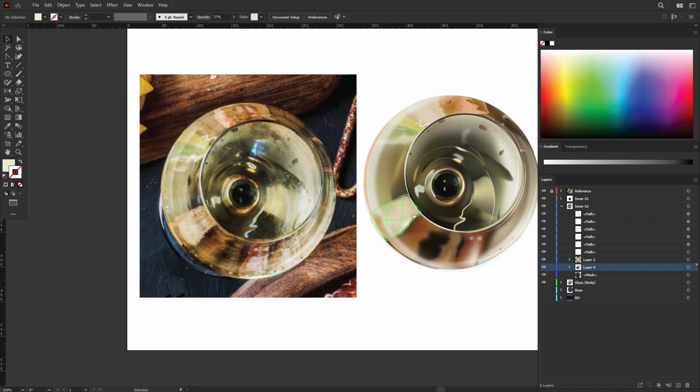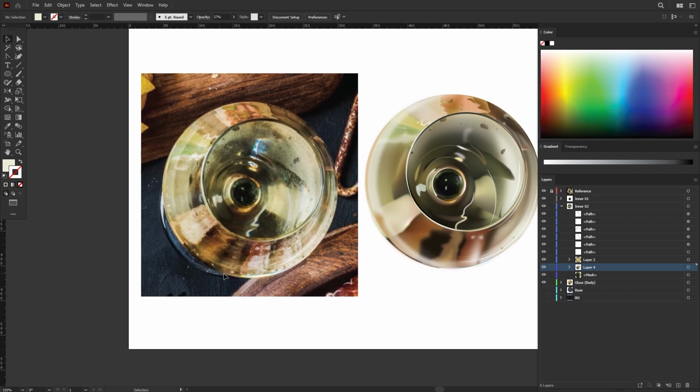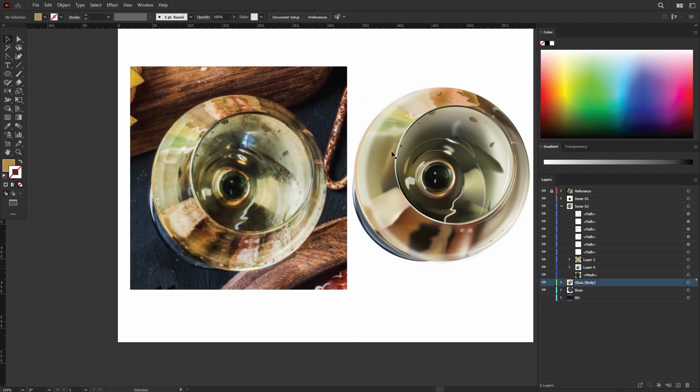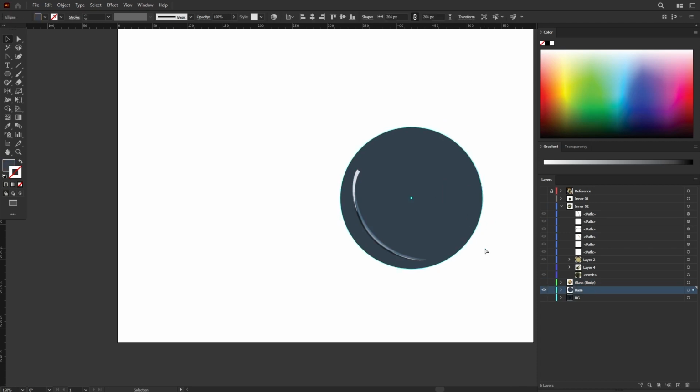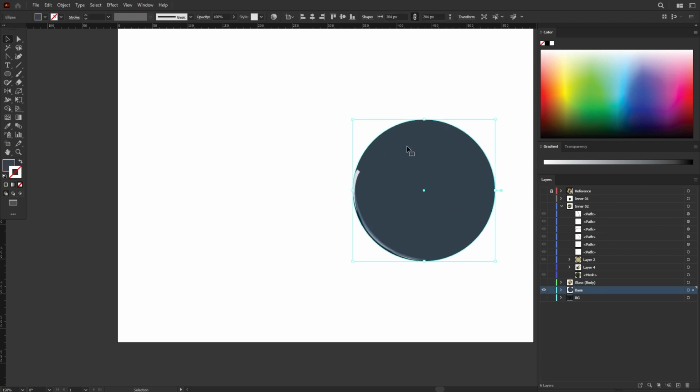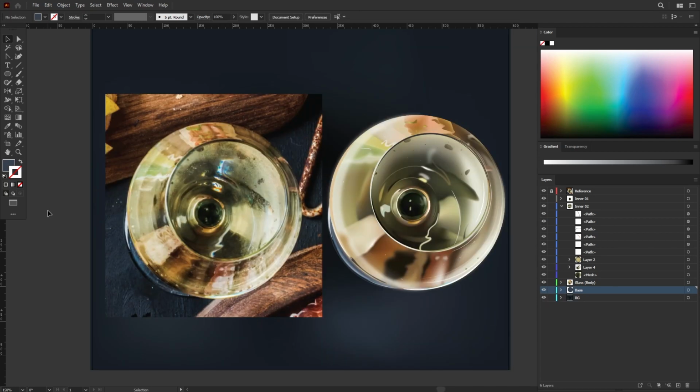Once I'm done with the body, I'm just left with the bottom of the glass. So the base of the glass, instead of drawing it just halfway like this, I usually like to draw the whole thing so that I can easily get the shape or fix the perspective and things like that. So I hope this will give you more insights on how to redraw complicated shapes like this using the combinations of different techniques and methods.